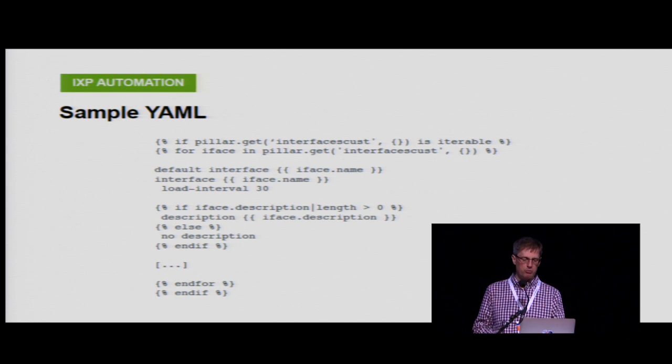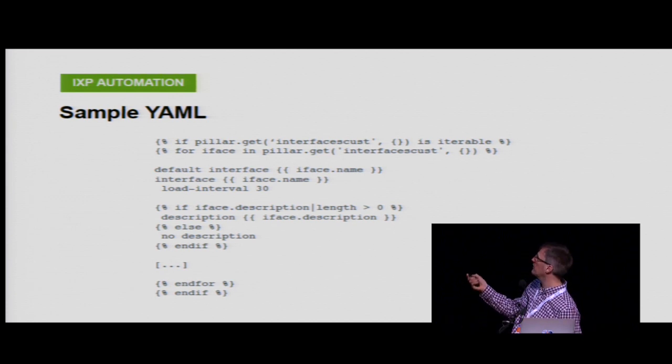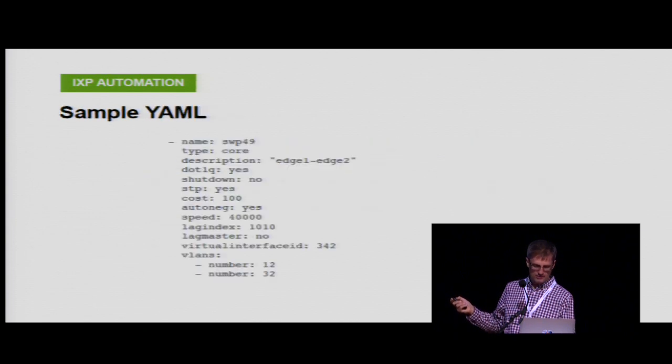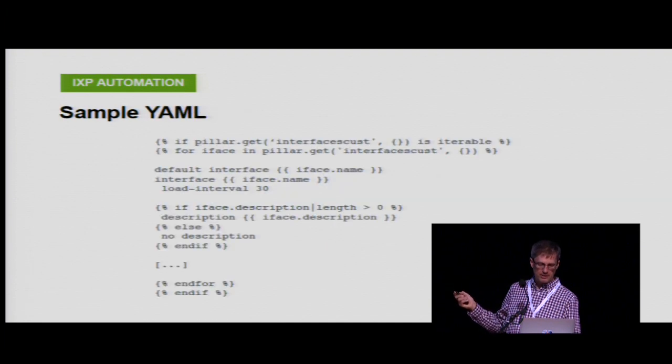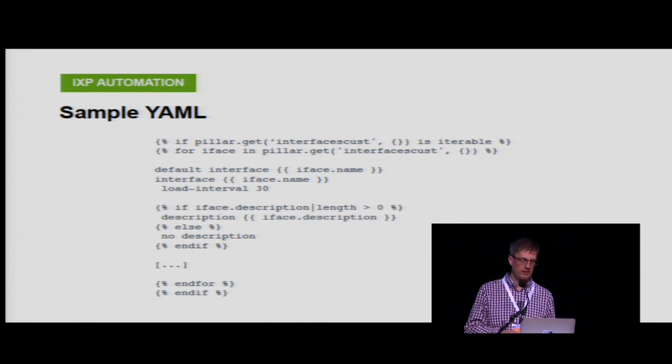Essentially, we're exporting our data. We're going to change these tokens, interfaces and cost, to other stuff because we've overloaded them at this stage. But you end up with basic stuff like this. So we iterate over all of that, and we can see here that this is an interface of cost. So you've got a name, and you've got a description, and you've got shutdown. And then in the template, you've got the iface.name, you've got the description, and then you've got other options there that you can just plug in.